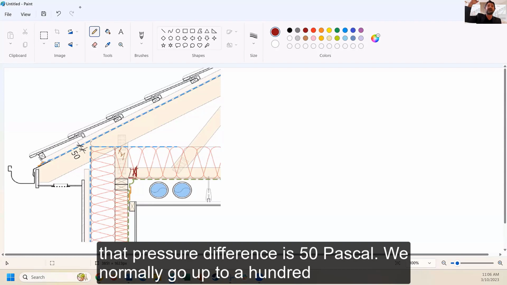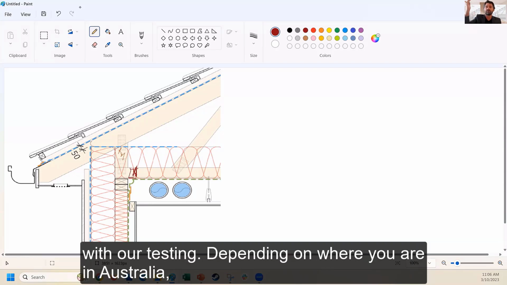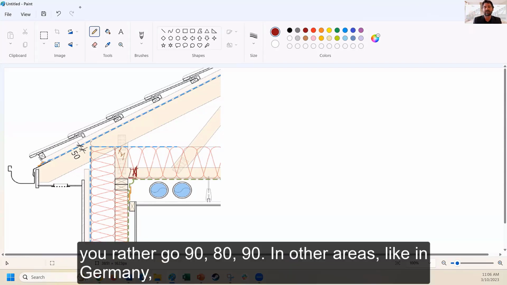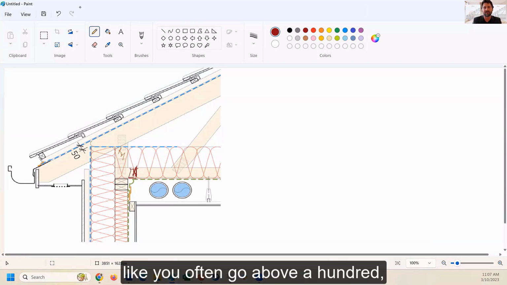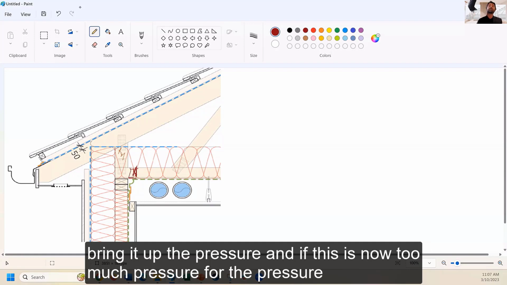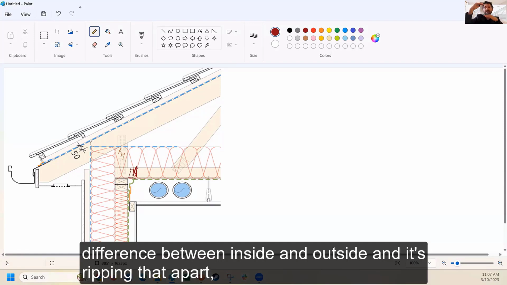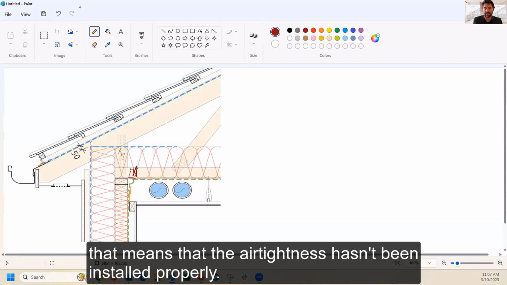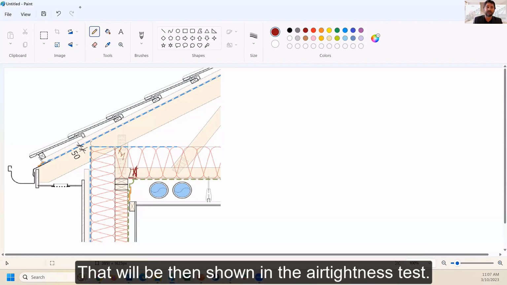We normally go up to 100 with our testing, depending on where you are. In Australia, you'd rather go 80 or 90. In other areas, like Germany, you often go above 100 when building up the pressure. If this is too much pressure for the pressure difference between inside and outside, and it rips that apart, that means that the air tightness hasn't been installed properly. That will then be shown in the air tightness test.